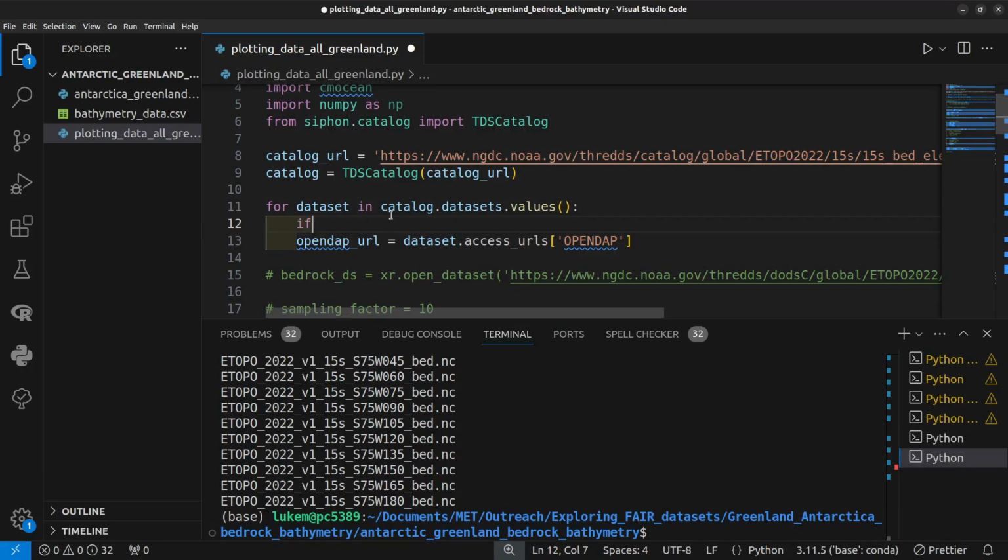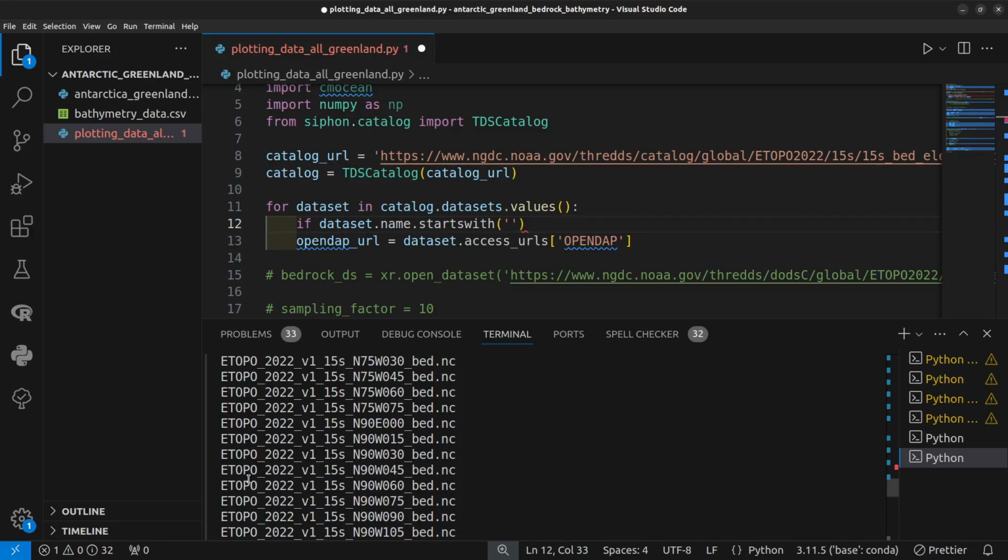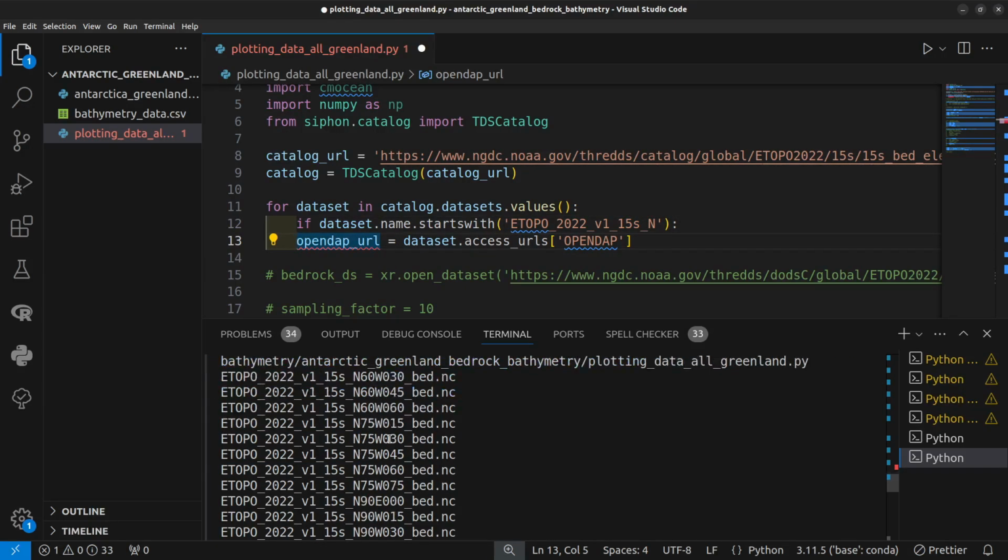So we can do if dataset.name.startswith, and then we can copy into here the first part of the file name, ending with this N for north. And actually, just as a proof of concept here, I'm just going to do this for the first three, where it's N60. So just loading in 3 files firstly, to show you that this is working.